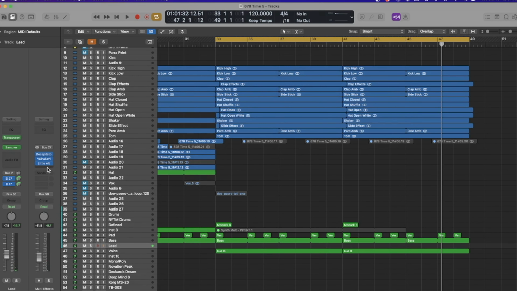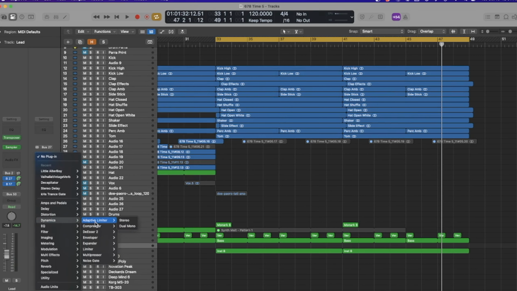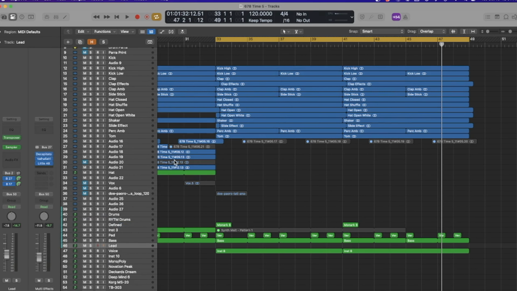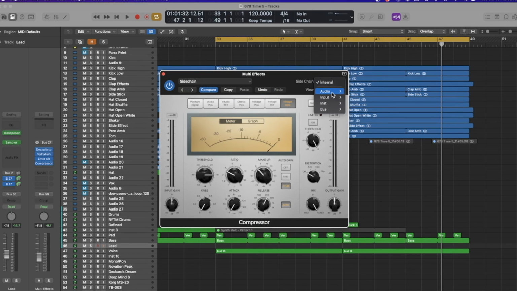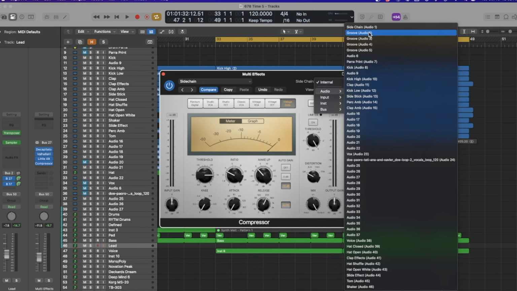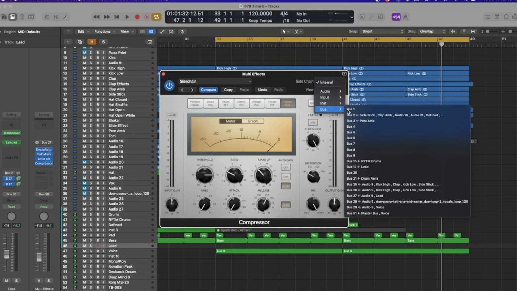And then we're going to add a compressor in there. Now we're going to use that compression source that we set up earlier. We've got sidechain, and we're going to use the bus, and it's this one, 17.